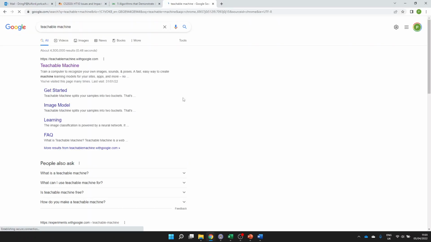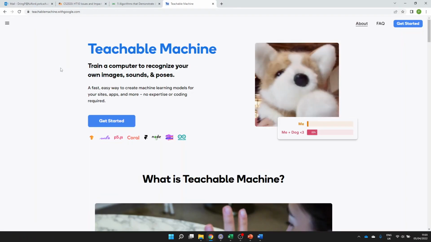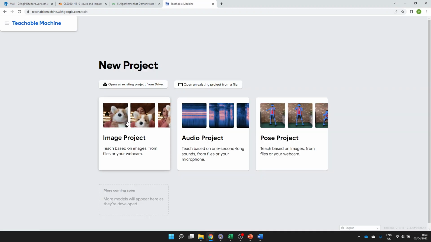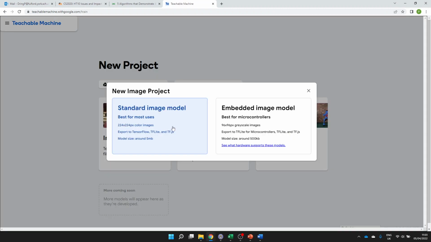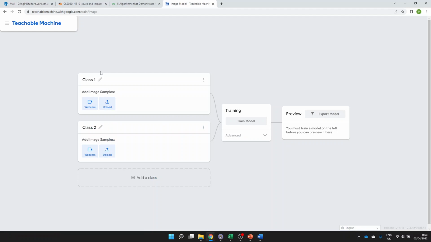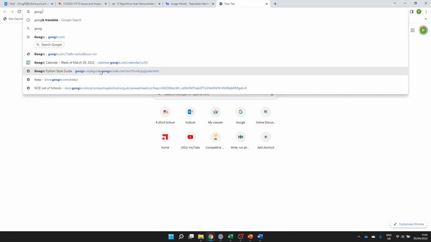I'm going to search for a Google Teachable Machine, and we're going to get started with this. I think I showed you this before. I'm going to make an image project. I would love to be better at foraging. I would like to find out about mushrooms. Mushrooms are delicious. I love a mushroom omelette. Sadly, mushrooms can be poisonous. I don't know which mushrooms are poisonous, and I don't know which ones are delicious. So wouldn't it be a good idea if I could use artificial intelligence to find out which mushrooms I can eat? What could possibly go wrong? Well, let's find out, shall we?